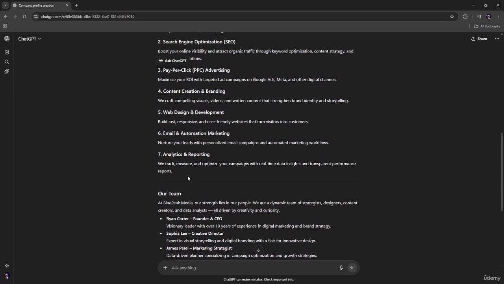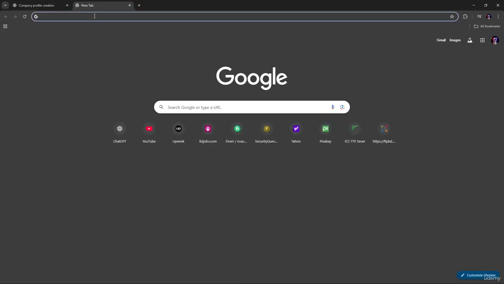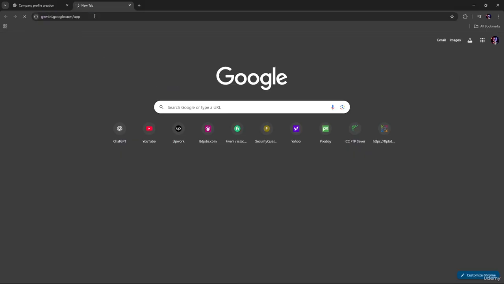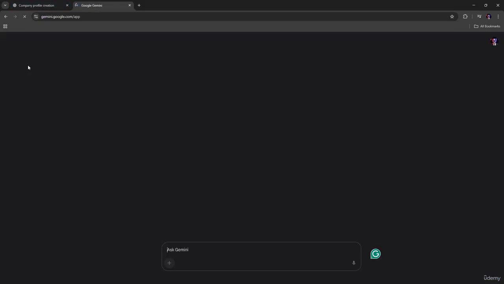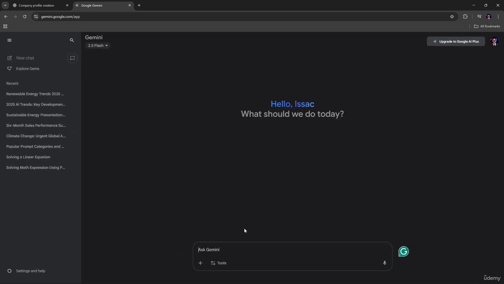Okay, and now let's refine the content with Gemini. Next, open Google Gemini. Let's try to find Gemini or Google Gemini over here. And now we have opened up Gemini.